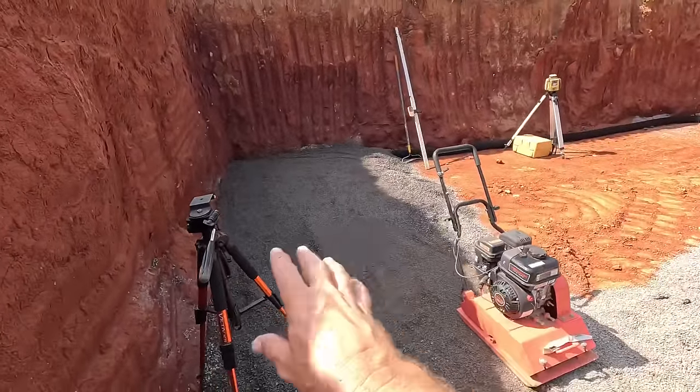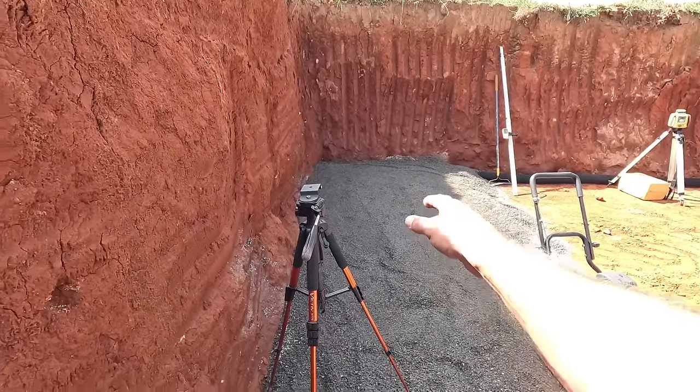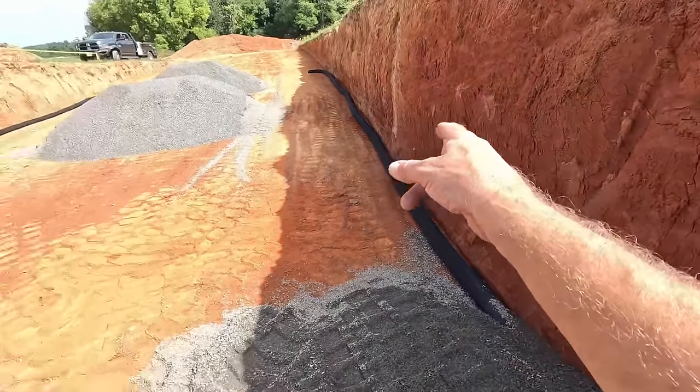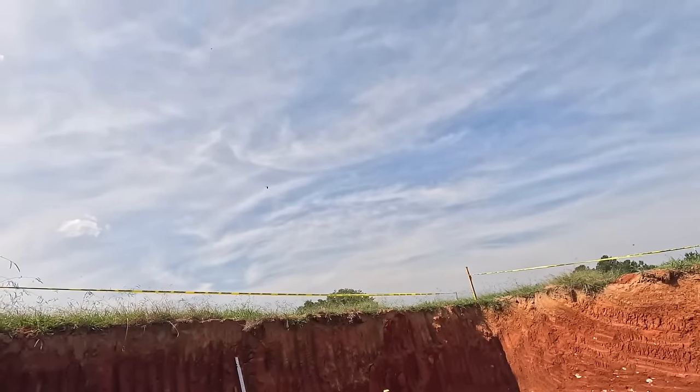Now then, I'm gonna grade some of that off and get that down to where it's supposed to be, and then we'll continue working out this pipe right here till we get it 8 inches, and then we'll do the same thing over there. Got a helicopter coming over.